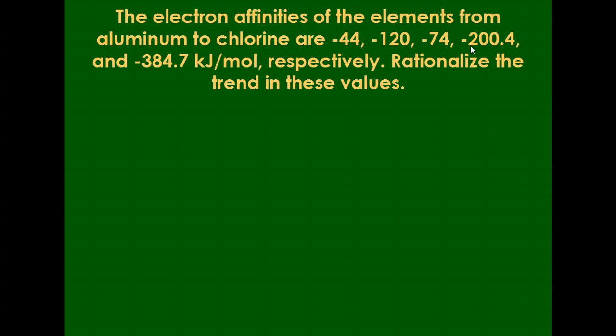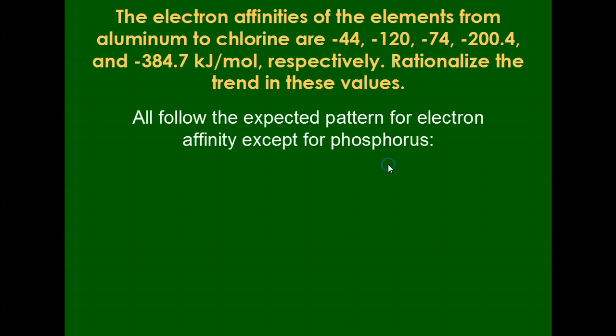This one here would be one away, so it's going to have a fairly large electron affinity. It's getting closer to having that noble gas configuration. Phosphorus here, if it gains one more electron, it will have a half-filled p sublevel, and that's why we see a little bit of a jump from our first aluminum, which would go from having 1 p electron to 2, to phosphorus, which would go from having 2 p electrons to 3.